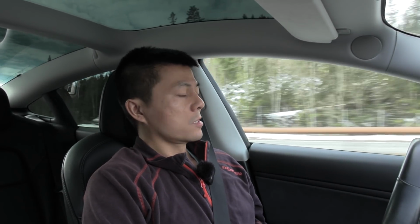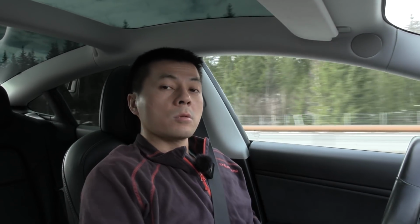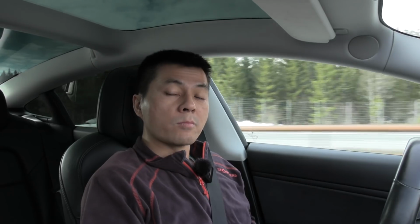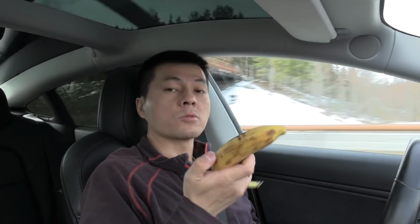Man, I almost forgot how nice and comfy Model 3 is. You know, we have a more laid-back seating position. The seats are pretty nice. Autopilot works like a charm. I mean, I have to put my hand on the steering wheel from time to time. Nice interior, snappy and big infotainment screen that is well organized. Stuff that you usually don't realize until you drive a Model 3, and then you go to some of the other cars that I've done, and then you come back to the Model 3 and be like, this is my type of car. But okay, I think it's time to eat a banana.